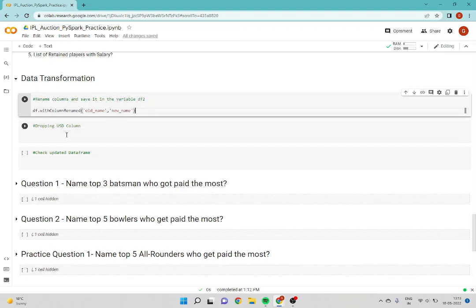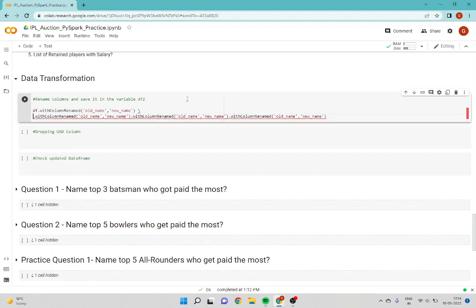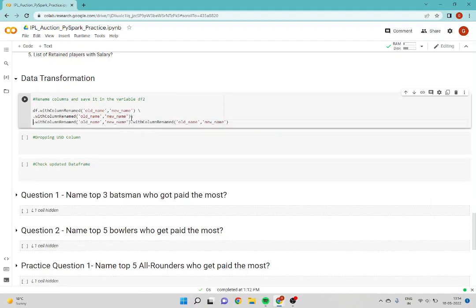And if you want to add a second column and third column, how you do it is just one more column after another. So you keep adding more columns, keep adding more columns. It usually starts to look quite ugly, so that's why what people do is you use a slash and move it to the next line, and another one.